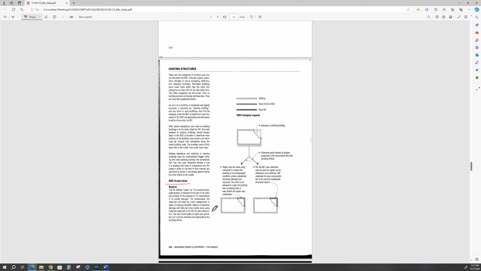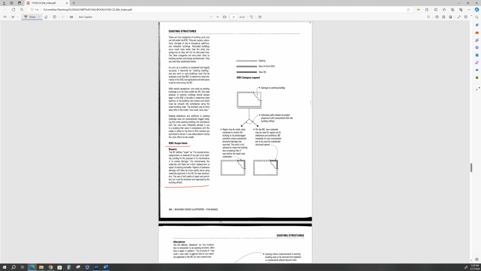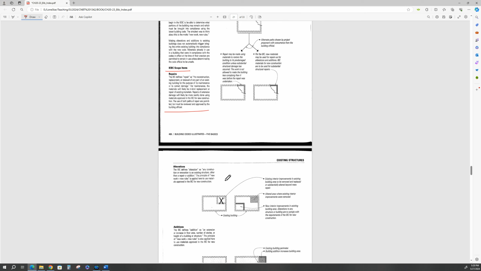Repairs of extensive damage will likely be more readily done using materials approved in the IBC for new construction. The use of both paths, the repair, are permitted but must be reviewed and approved by the building official. All right, so that's a repair. Bottom line, it's the reconstruction, replacement, or renewal of any part of an existing building for the purpose of its maintenance or to correct damage. All right, that should not be a hard thing to answer.